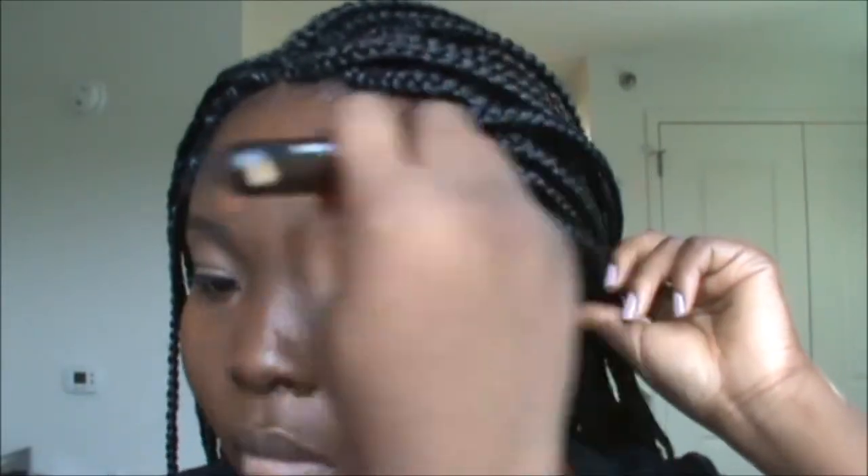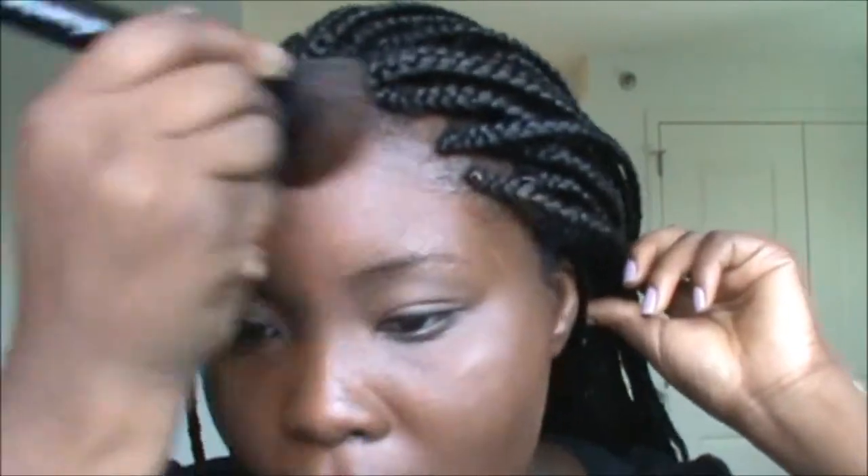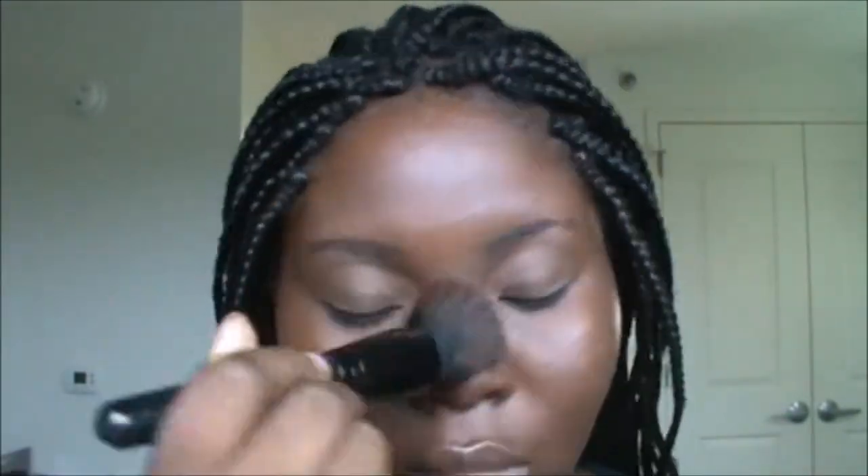Like I said, this look is very, very simple. I had to move my braid carefully to the side because I just got them done yesterday and they hurt so bad. I just can't swing it. I want to make sure you get your neck — my neck is darker than the rest of my chest and face, so I tried to pull or drag my makeup down to my neck. And that's it for the foundation.